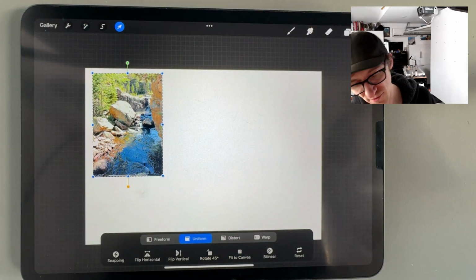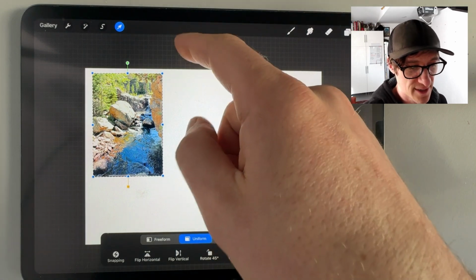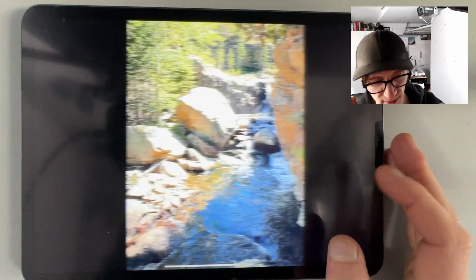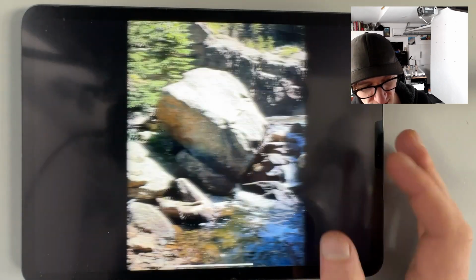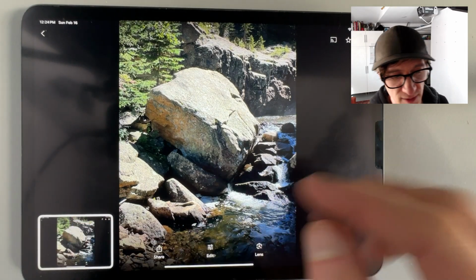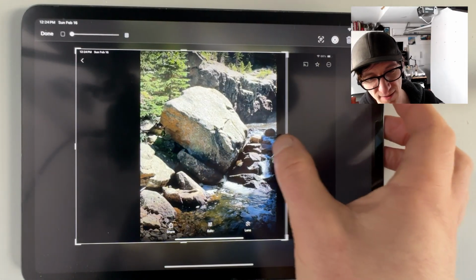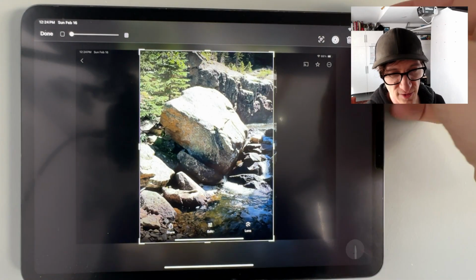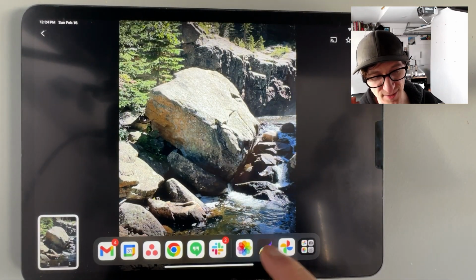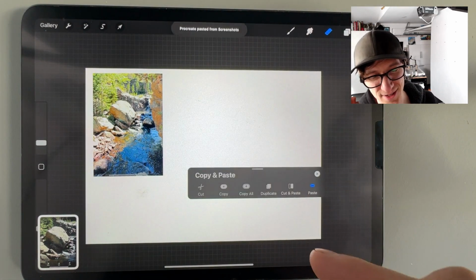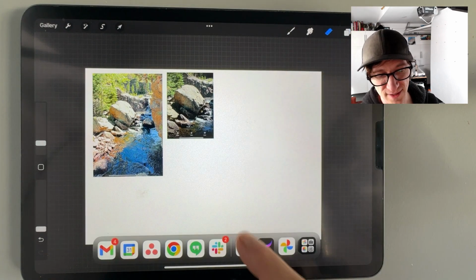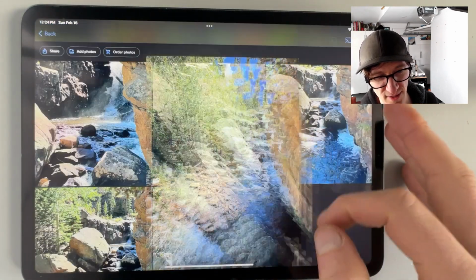So if I'm exploring an idea, what I might do is pull a couple of photos. Here's a few, here's an even wider shot. Maybe this close up of this rock. So I'll just screenshot these. Now you might ask, well, why wouldn't you just download all these photos and have them on your iPad? I don't. This feels faster to me because this is all temporary stuff, so I don't really feel the need to download photos.